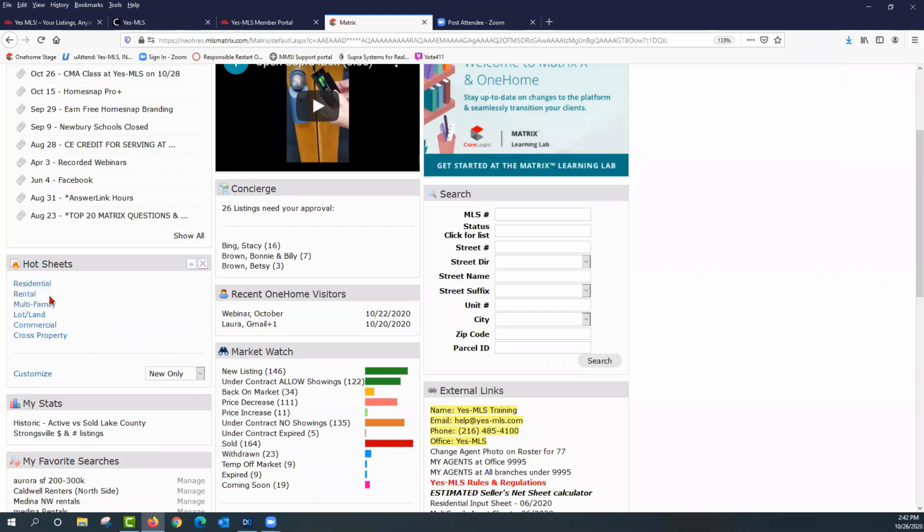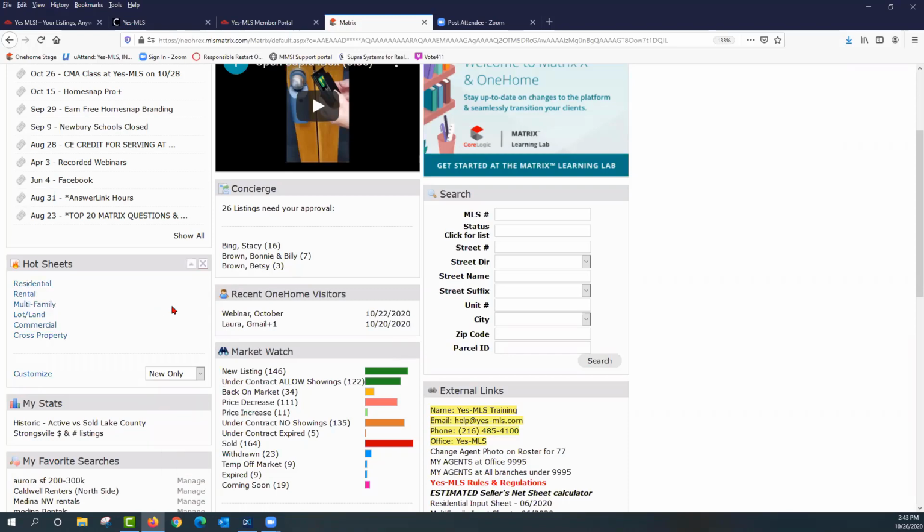You get up to 8 hot sheets. A hot sheet lets you follow activity based on criteria that you enter, and it lets you see what's new or different from the last time you viewed that data, or just this session, the last 24 hours, just today, 3 days back, up to the last 3 days or 7 days, or a customized time frame. My advice is use new only.